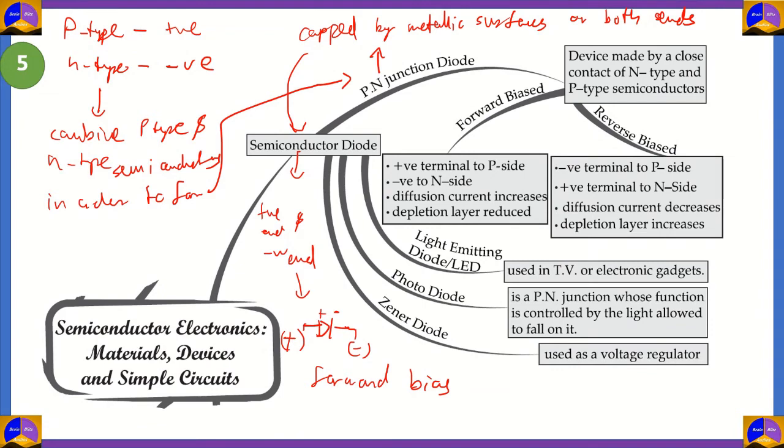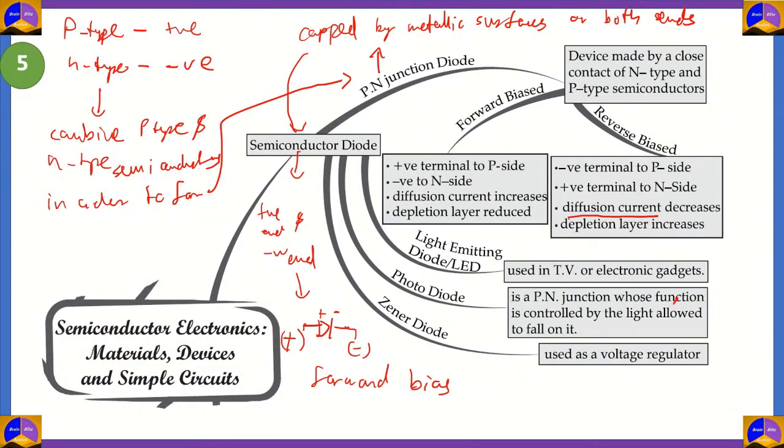Now, before we talk about forward and reverse bias, it's important to know how current flows in a p-n junction. In the p-n junction, the p side has an excess number of holes, and the n side has an excess number of electrons. So some of the electrons start moving towards the holes, and holes start moving towards the n-type as well. The electrons move towards the p-type semiconductor, and the holes move towards the n-type semiconductor. This phenomenon of the motion of current is what we call diffusion current. In diffusion current, the charge carriers get diffused to the area with less concentration.